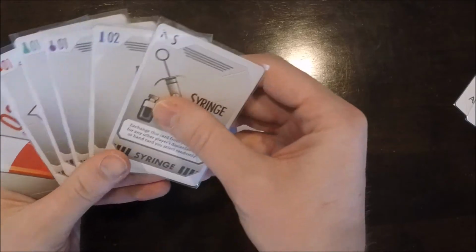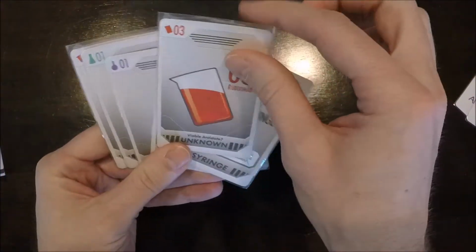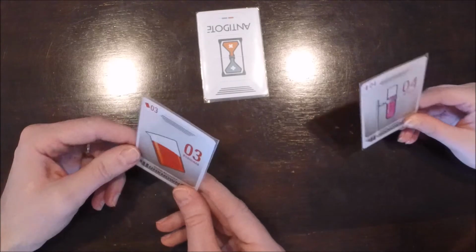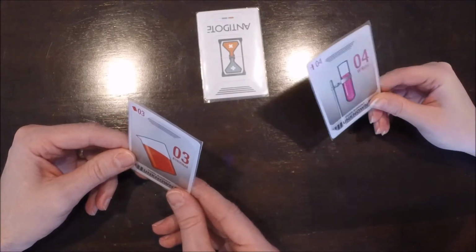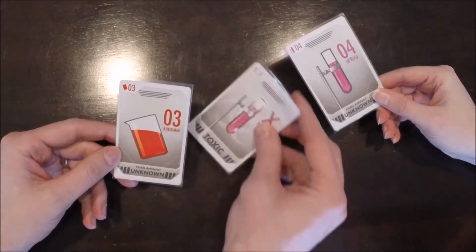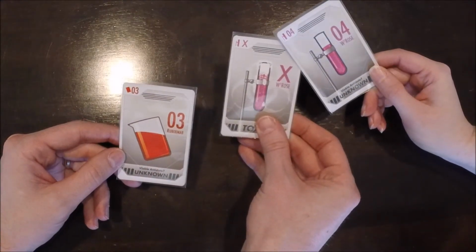Beyond just trying to stay alive, you're also trying to get points. That's what the numbers on the formulas are for. Play keeps going around and around the table until all players only have 1 card left in their hand. Then they show their last card and reveal the hidden toxin. You want your card's color to match the toxin's color. If it does, you don't die, and hopefully you have the highest point card to win the game. Well, usually you play 3 rounds, and whoever has the most points at the end of those wins the game.